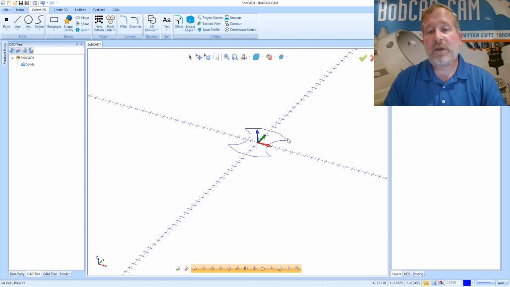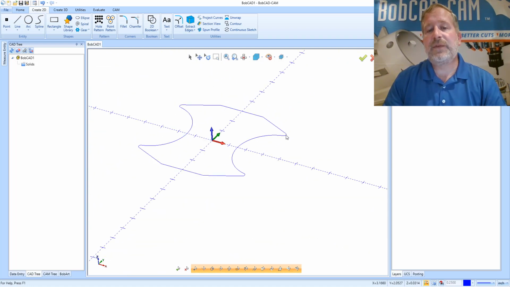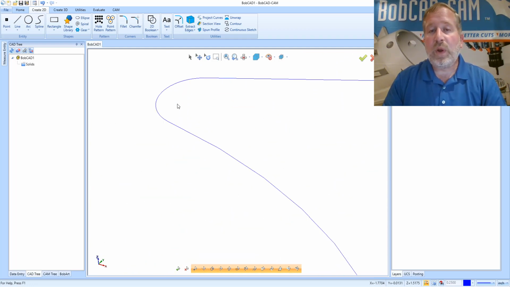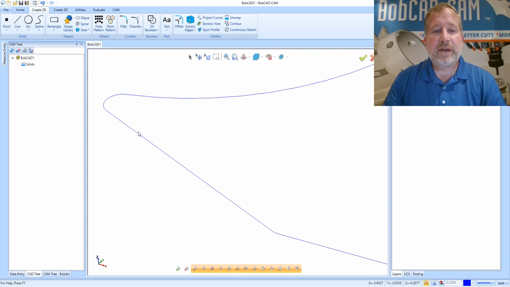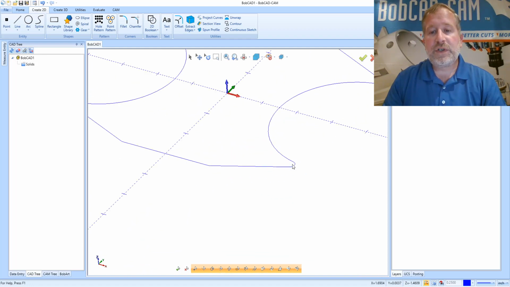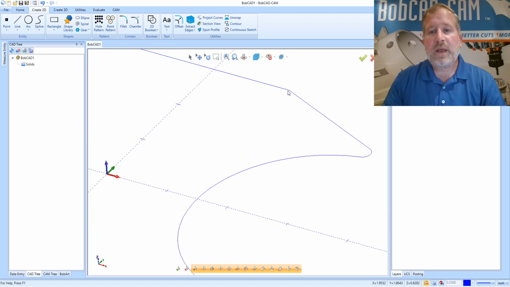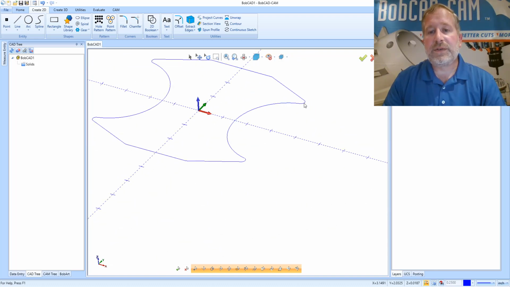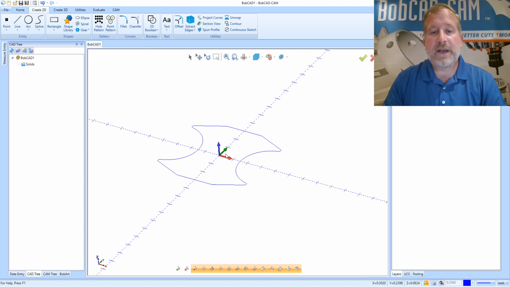An important thing to note about the zoom is wherever my mouse cursor is, the system defaults to that point as the point that it's going to zoom in and out of. So as you're sitting here working with a part, interrogating a part, just know that you can quickly navigate around a part by simply moving your mouse and zooming in and out. So you can save a lot of time that way.